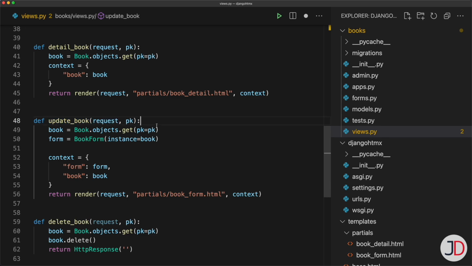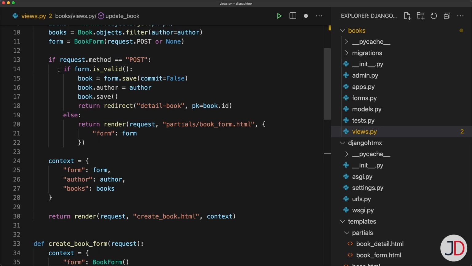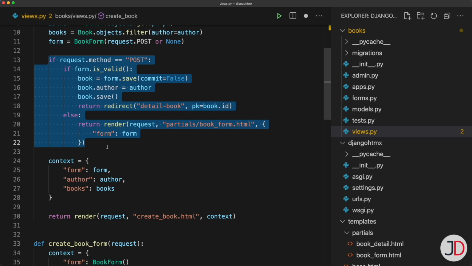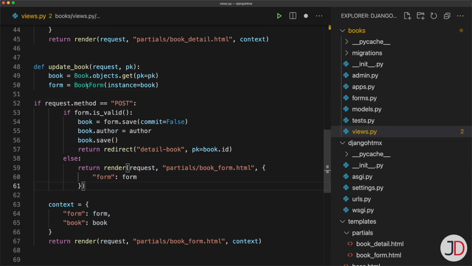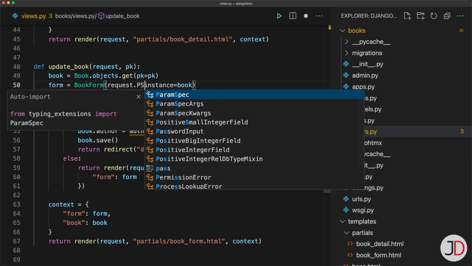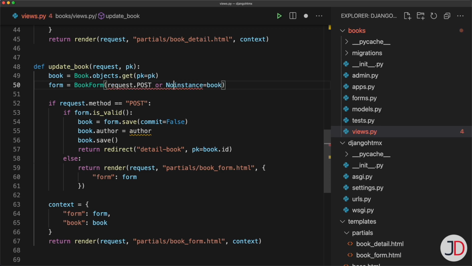and that's going to send a post request to this view. So then similarly to over here, we can copy all of that, paste this right over here. And then we'll also put in request.post or none, and then the instance. So making sure that we pass in the request.post if there is a post request.